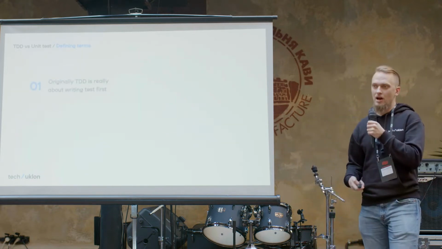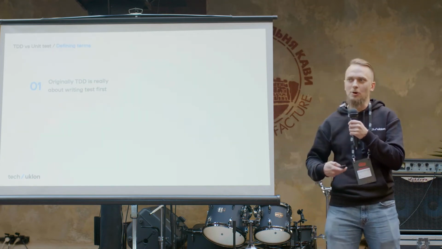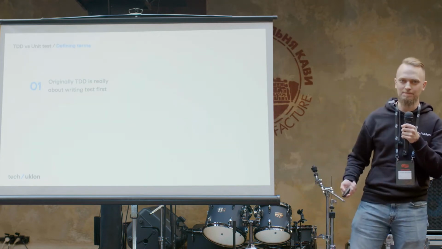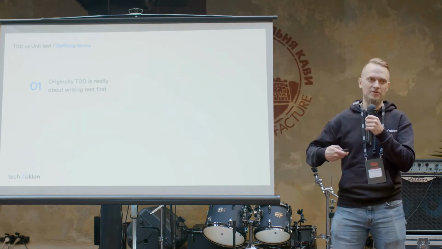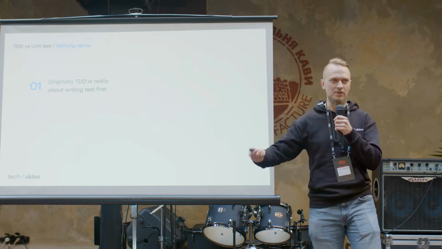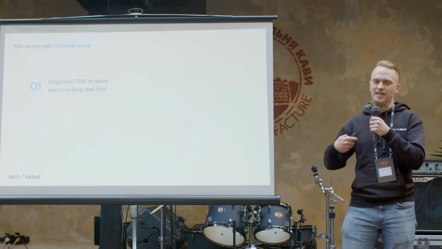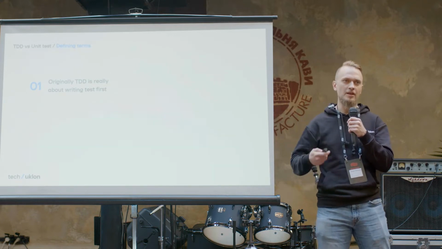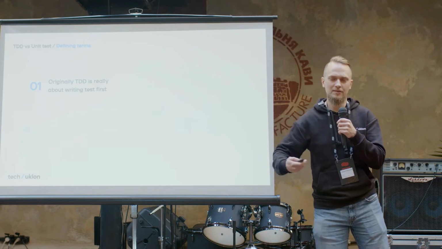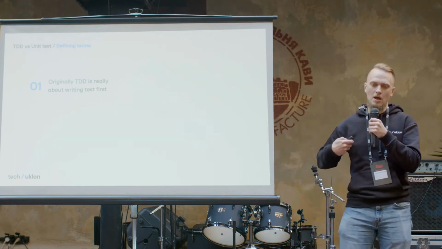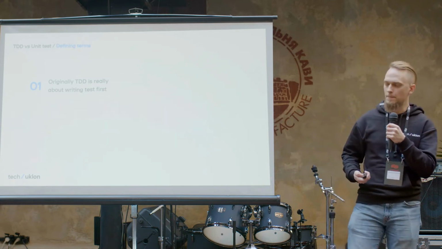Well, originally, test-driven development isn't called test-driven for no reason. The idea is that you really have to write tests before you write an implementation. And the reason for that is that you can write the same implementation in different ways. And when you start with thinking about how you will unit test your implementation, it will force you to think a certain way and design your APIs in a certain way.